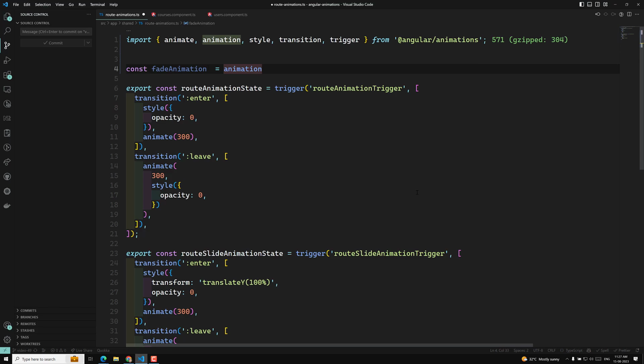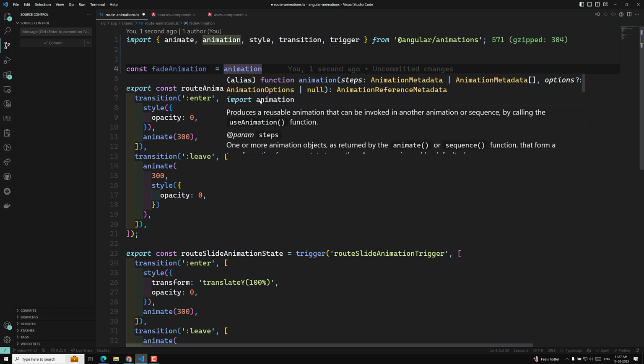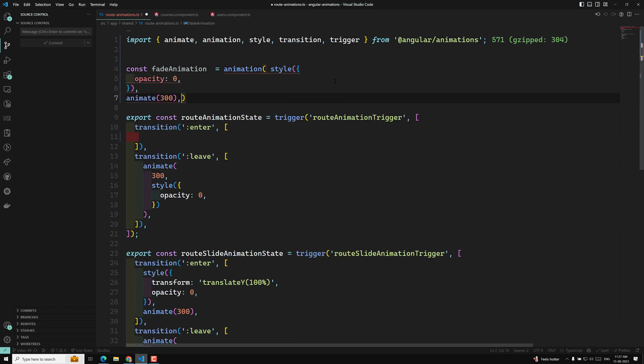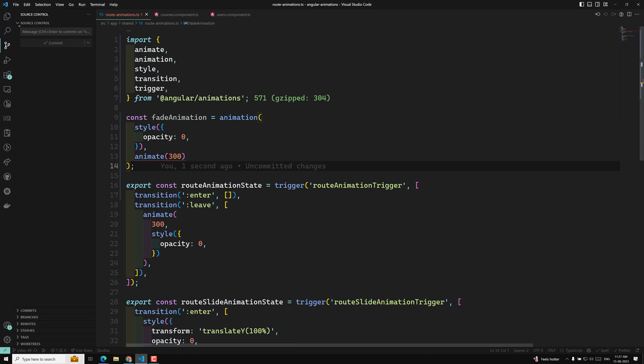This animation is a method in which you can define the animations involved, and you can reuse all the animations defined in it across triggers. Here you need to write all the animations which are involved. These are the two things which I want to rewrite, so I can copy and paste them. Fine, that's it. We have implemented this, and we need to include the two animations in an array.